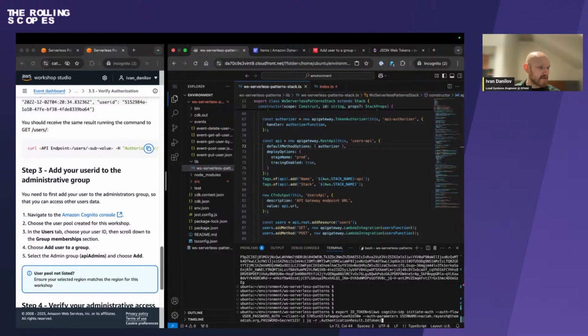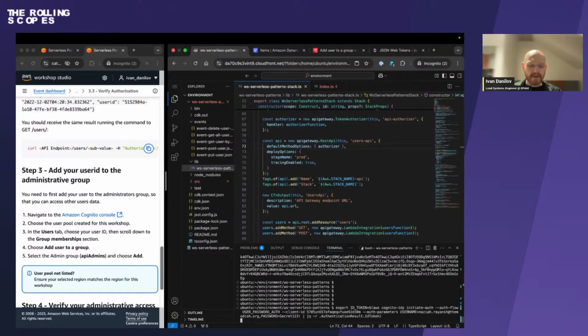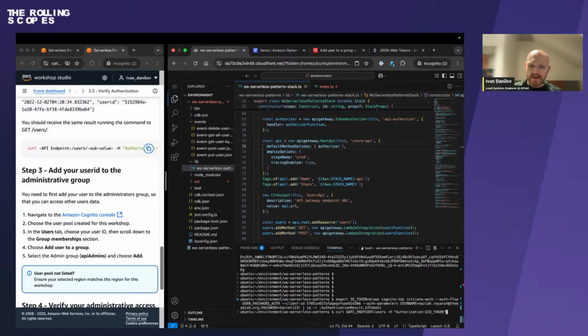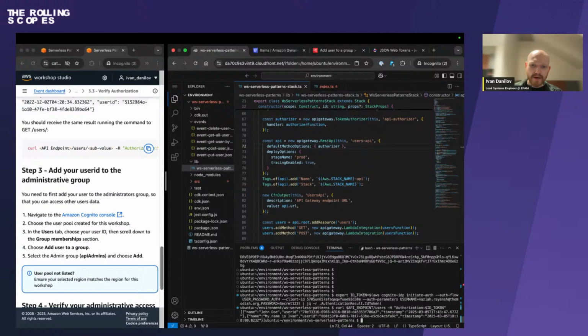So you create the new token with the same command, and then after regeneration of the token, it should be okay. That didn't help.